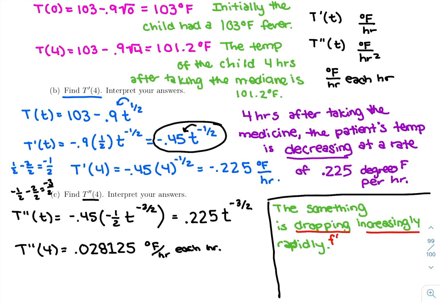So dropping, that tells me f prime is less than 0. And then how much it's dropping by is the second derivative. So that tells me the second derivative, it's dropping increasingly rapidly. We want to be dropping and we want to be speeding up. Increasingly rapidly means speeding up. What did we say about speeding up? Do the first and second derivative have the same sign or different sign? So if we want it to be speeding up, the second derivative has to have the same sign.